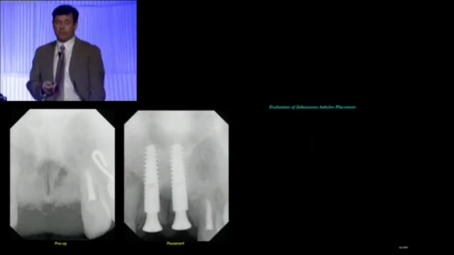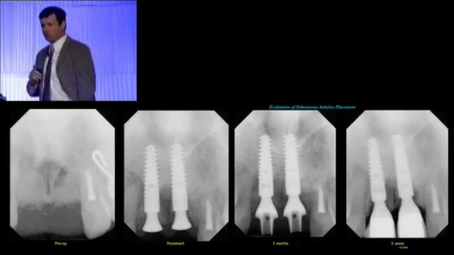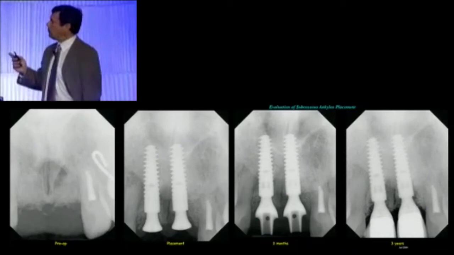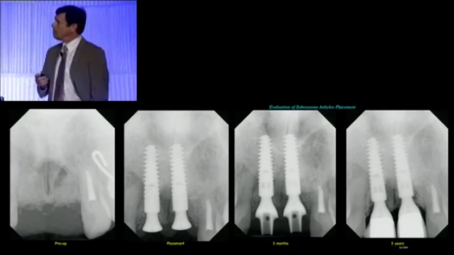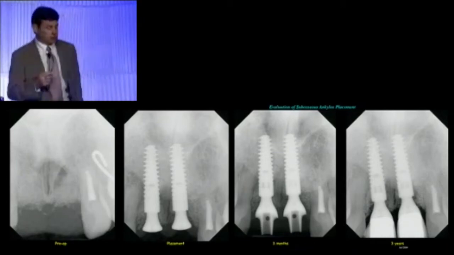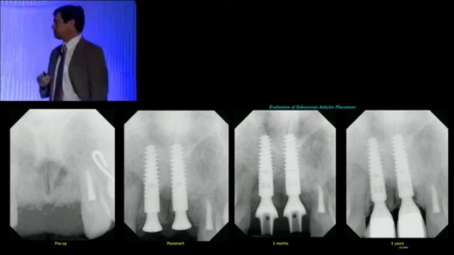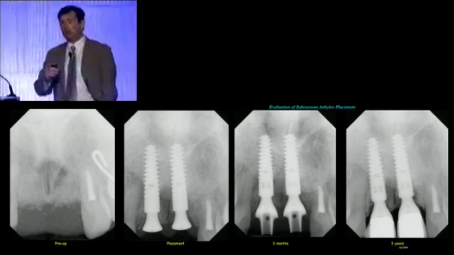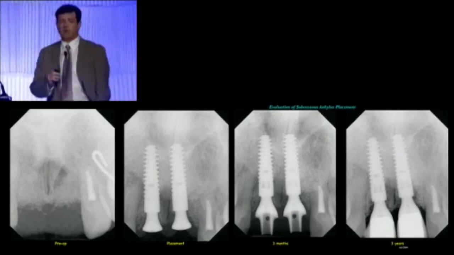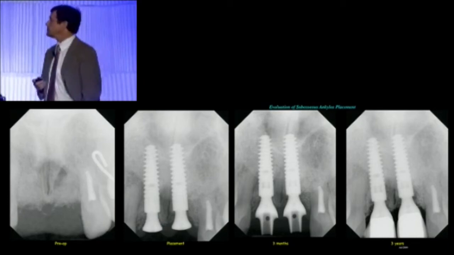Side-by-side implants, extracted side implants, and you'll notice that, and this has been discussed earlier by some of the speakers, that I really like to put abutments in, and many times I'll put abutments in at time of surgical placement, but if I don't, I will put in gingival formers that essentially have virtually the same shape as the abutments. You can see this case was done with gingival formers. Virtually every case that I've done has been done as a one-stage. Some of them have been grafted at time of surgery, but every one of them is a one-stage, and there was no two-stage surgery done with any of these cases.